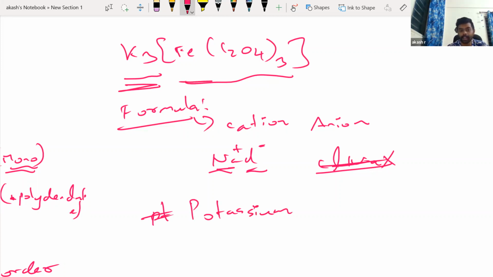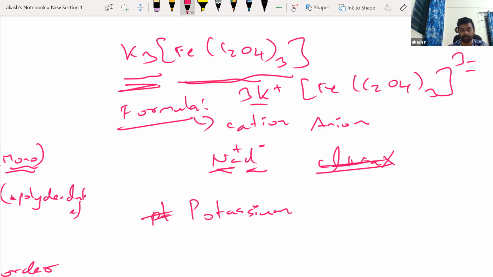Right? Now we are going to name your coordination complex. Now you can easily understand that it is actually going to be 3K plus, right? And you are going to have FeC2O4 thrice 3 minus, because the amount of positive charge and negative charge should be same. Only then overall it will be neutral. Is it not? Okay. So we have potassium. We have named the cation. Okay. Now you don't have to specify how many potassiums are there. That is not important. Okay. Now you don't have to write tripotassium or something. It doesn't matter. Okay. Whenever you write the counter ion, you do not have to mention the number of counter ions. Okay. Right.